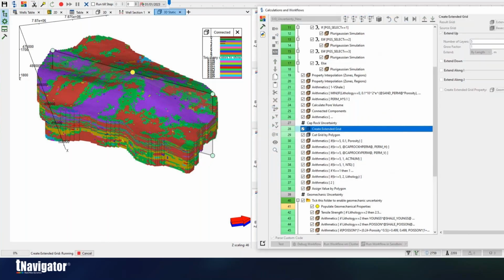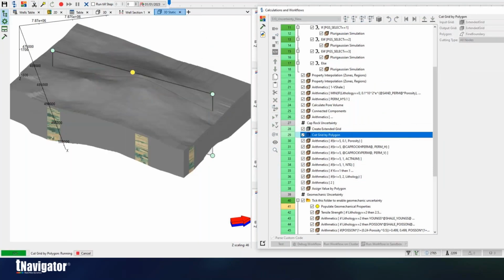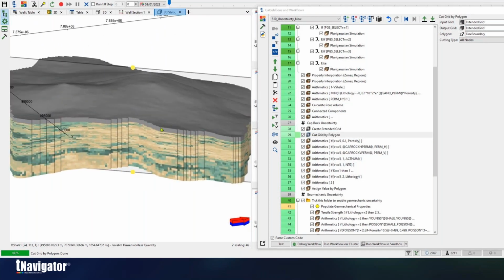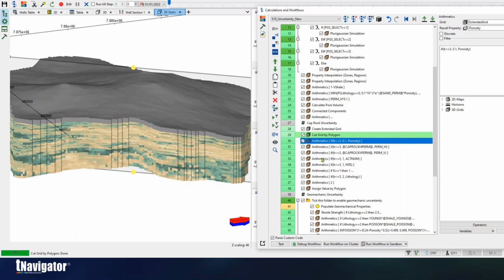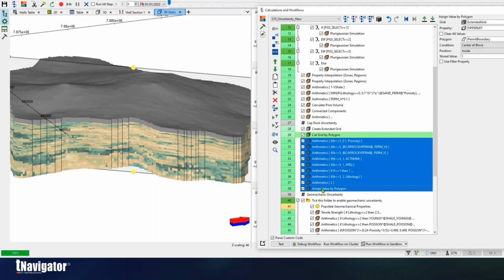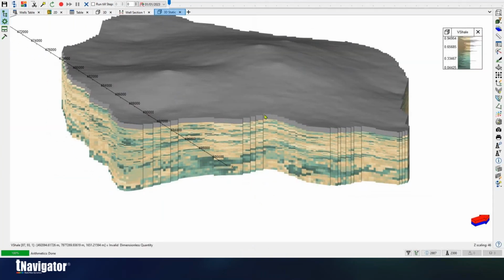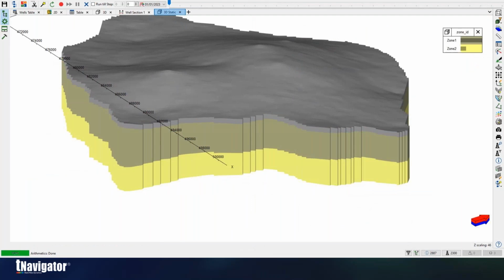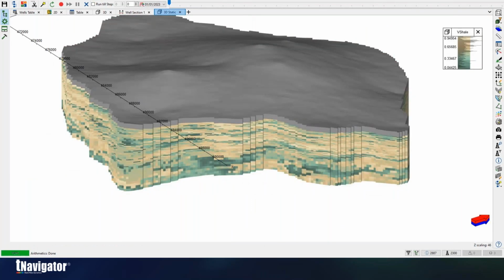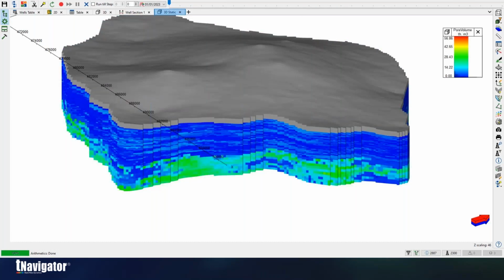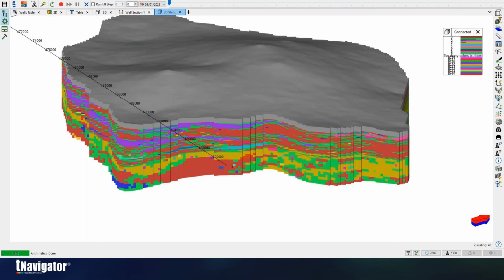So now going back, we next want to create an extended grid so we can start to do some geomechanics. So in this case, we're just going to do it for our cap rock, but you could take this all the way up to the surface and model geomechanics for the whole overburden. So here we've just extended that grid there to create a cap rock. And we run some calculations to apply some properties to this as well, just very quickly within the workflow. All of these could have variables, so we can have multiple iterations of what this may be and the properties that this may have. So just again, flicking through these different properties here, you can see that for some of them we've applied those new values.